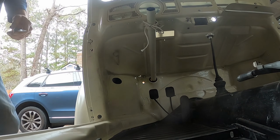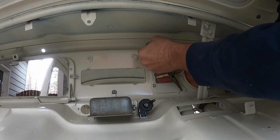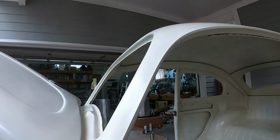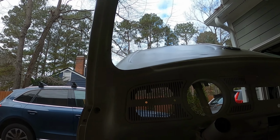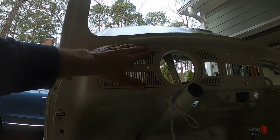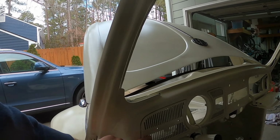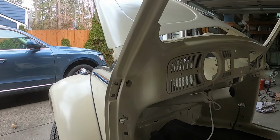Let's try the one for the... Okay. So let's just look on the front. Okay, that looks pretty good. I have some imperfections here that I'll probably do a little mini wet sanding of, but I have to get the gas gauge in, speaker behind that. I have this little trim piece here that I can put in. So that's good. At least I've made some progress on that.